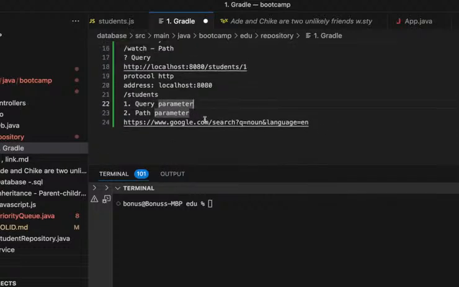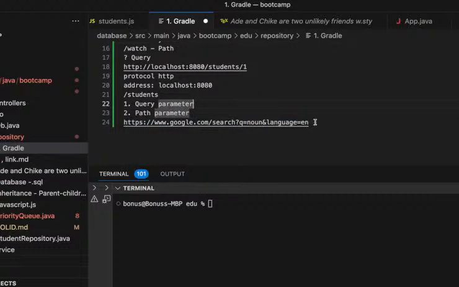If we break this down, you will discover that the protocol is https, the address is google.com, the path is search, and then q represents a query parameter, which is "now", followed by another query parameter, en, representing English.